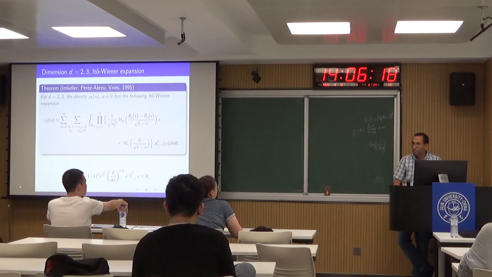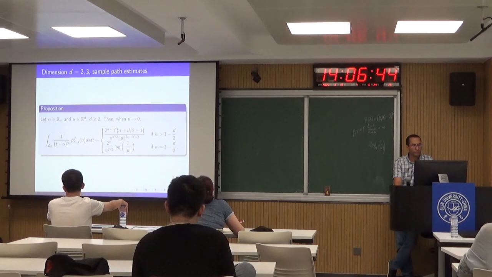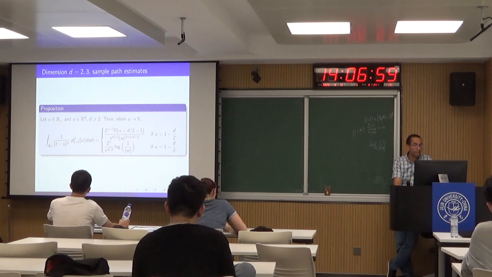So we'll do some estimates. Okay? Some estimates related to these integrals. We begin with the following proposition, where we look at integrals of a derivative of this Gaussian density p_{t-s}(u), and we multiply it by 1 divided by (t-s) to the power i. So we want to understand the behavior of this Gaussian density when multiplied by this term here, and be careful, we integrate with respect to s and t, not with respect to u.